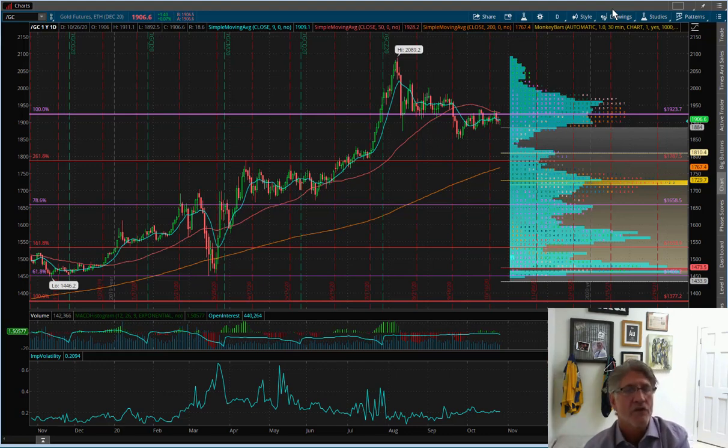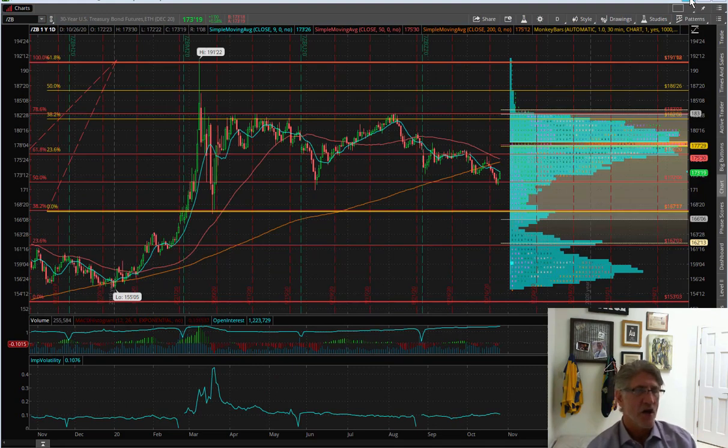Today, I think it's more of a flight to safety as we're seeing the Dow Jones off by about 800 points, being the leader of them all. NASDAQ is off on the day, but not quite as much as the rest of the equities. Bonds making a move today. As we can see here, again, flight to safety.